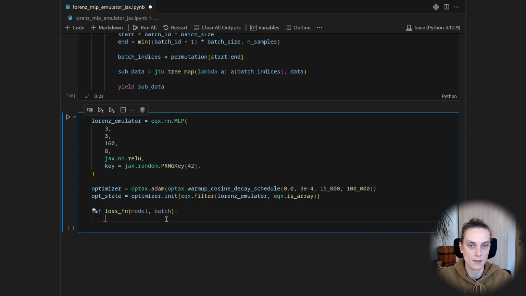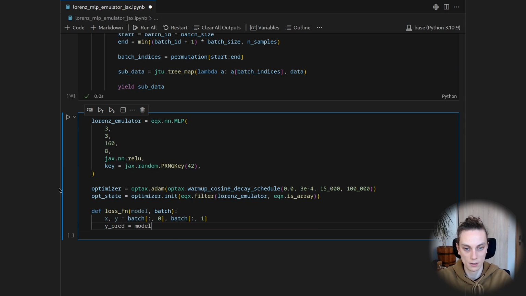Out of this array, we can extract a collection or a batch of initial states and target states. In deep learning terminology, let's just call them x and y. They are batch indexed at [:, 0] and batch indexed at [:, 1]. So we take all the samples in the mini batch and use the 0th point in time, the first snapshot in the window, and then the first point in time, the snapshot thereafter in this window. Therefore we created these windows of size 2. Then we can create a y prediction by using the model on x.